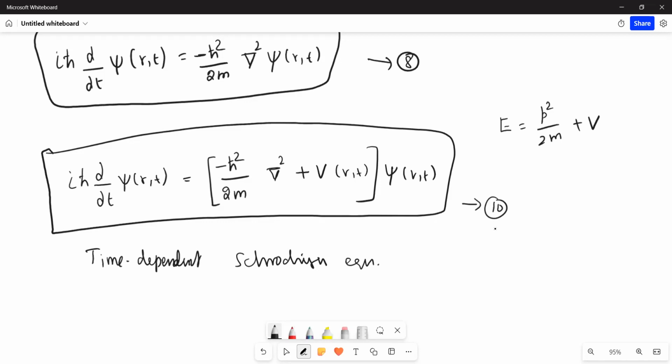The equation cannot be relativistically invariant as it contains the first derivative in time and the second derivative in space coordinates. See students, this equation is a time dependent Schrodinger equation. This parameter is the kinetic energy, this parameter is the potential energy, and this is the total energy. We can compare this equation with the classical expression also. So this is how we derive the Schrodinger equation quantum mechanically.